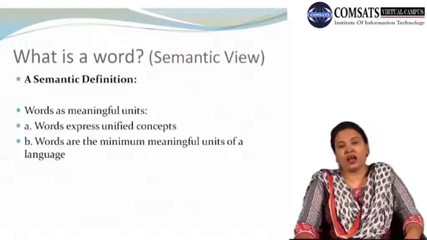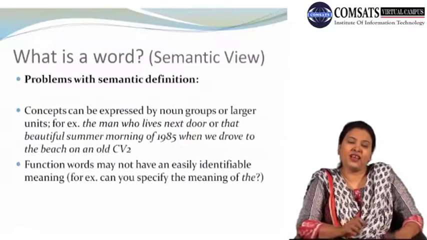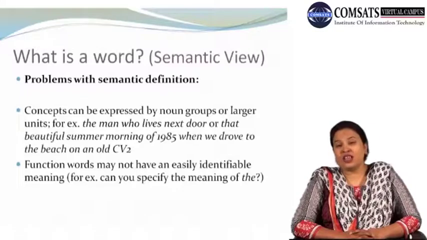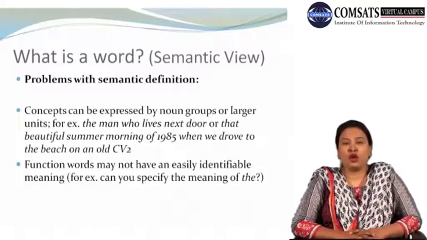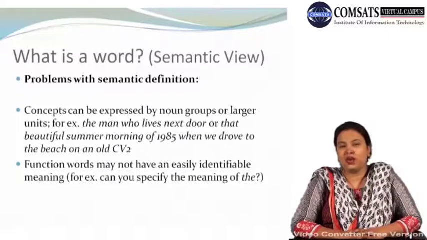But once again, we have problems with this semantic definition as well. Number one, concepts can be expressed by noun groups or larger units. Sometimes the whole concept is not expressed with the help of one single noun. Rather it is expressed with the help of a noun group or a larger unit, usually known as a noun phrase. So the whole meaning is clear with the help of that noun group, not a single individual noun.